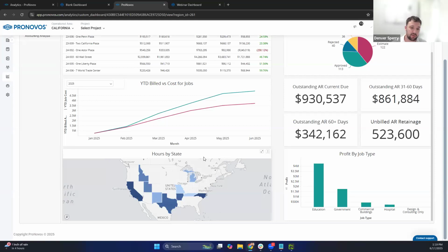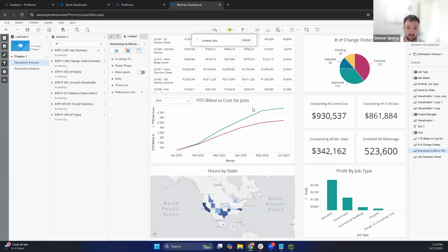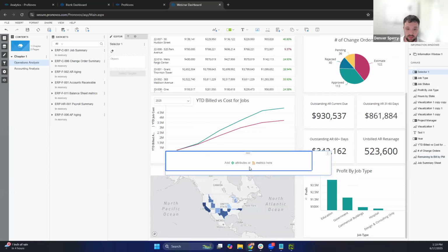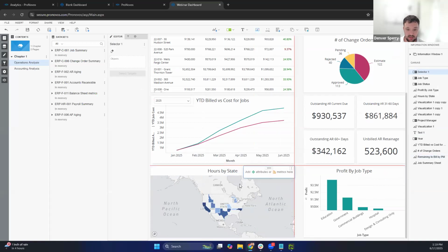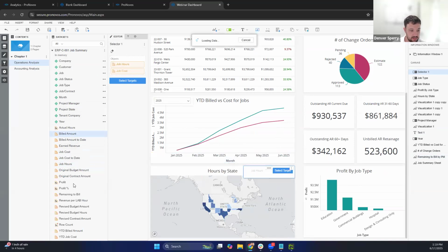So you can also create different selector panels here. That's the one thing I probably didn't add to this dashboard. But if I added a selector panel to something like this, what we could do is say, not only do I want to see hours by job or by state, I want to see hours, I want to see cost, I want to see billings, and I want to see profit, and maybe profit percent.